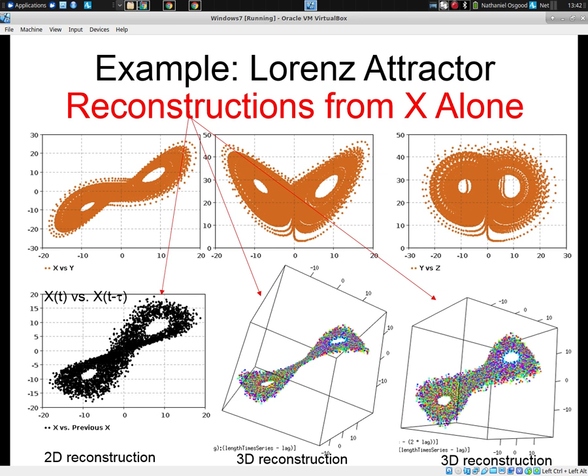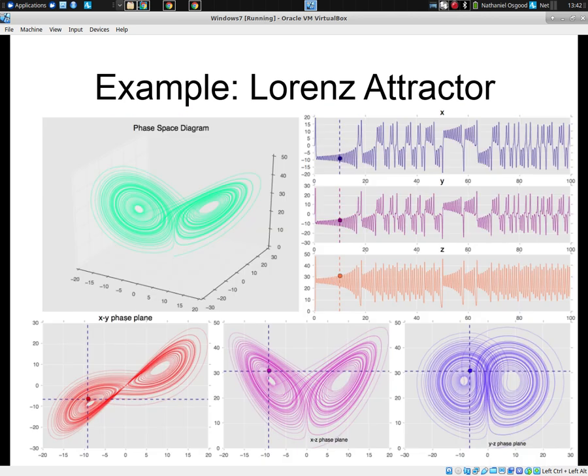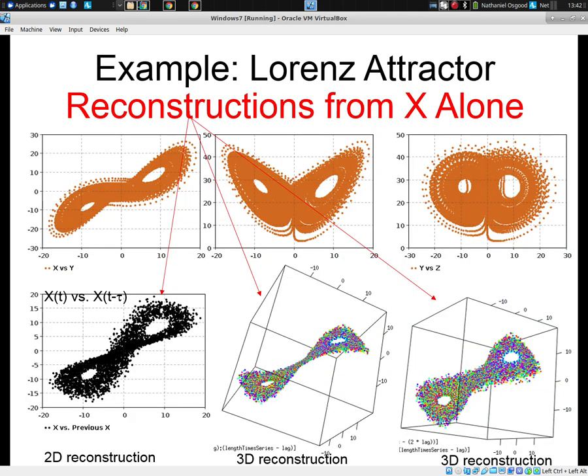By contrast, we could reconstruct from a single variable using this delay embedding, as defined over there, and what we'd find is something that is the same basic information. It's just sort of stretched or twisted in some defined way. But it captures the fundamental regularities underlying it. So from what looks random here, we get out something that's ordered.